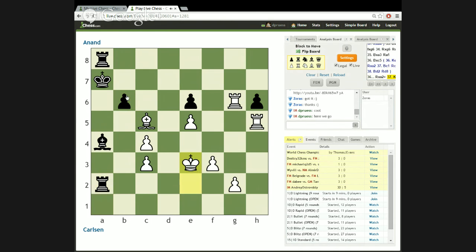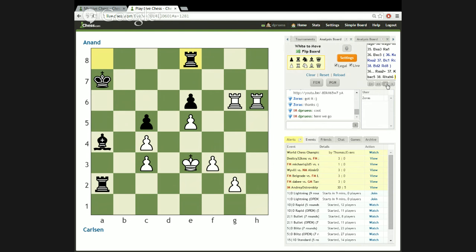Check here, here, here. Bishop d7 loses the bishop to rook g7 and rook h7. That's why I played this move order. But I don't know, maybe black has some chances still to save this one.